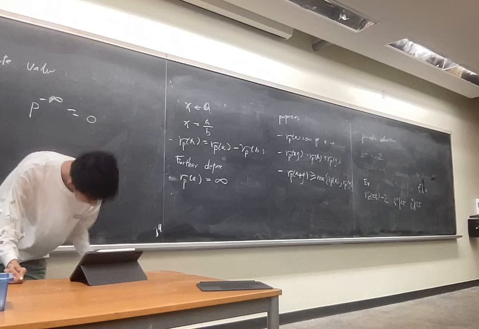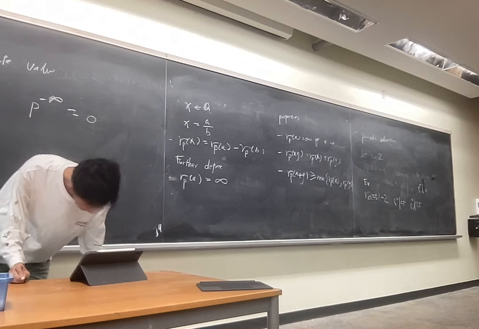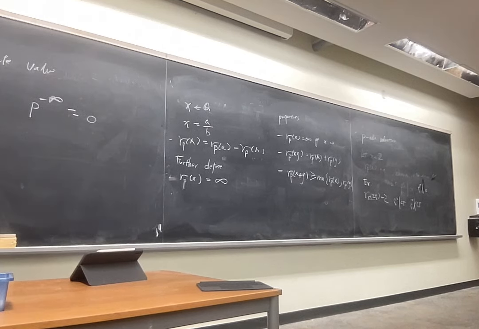And further, actually, it's even better than a normal absolute value because it satisfies a stronger form of the triangle inequality. You actually have that the p-adic absolute value of x plus y is less than or equal to the maximum of |x|_p and |y|_p. This is called the stronger triangle inequality, and a metric like this is called an ultrametric.